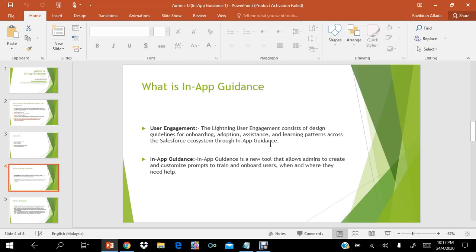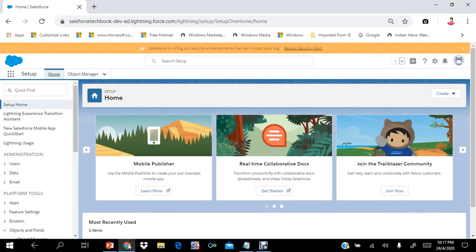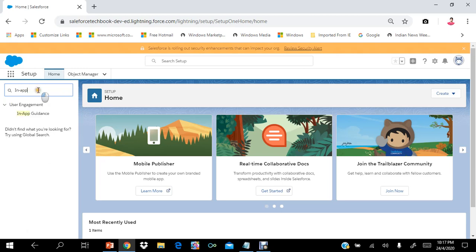So let's see in-app guidance in our Salesforce Lightning Experience. Go to Salesforce Lightning Experience, click on Setup, and in the Quick Find box, enter in-app guidance. Then select In-App Guidance.